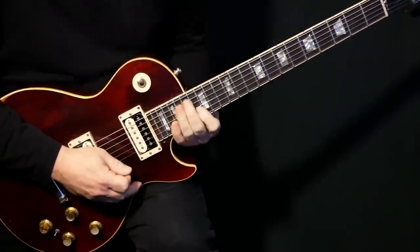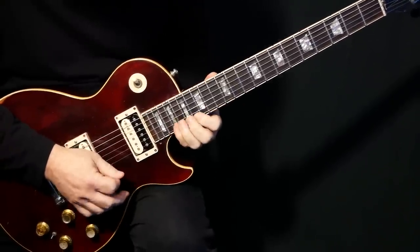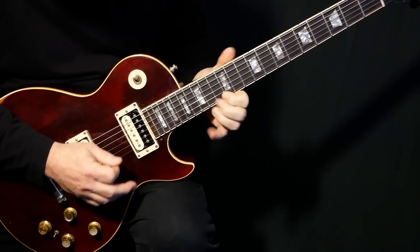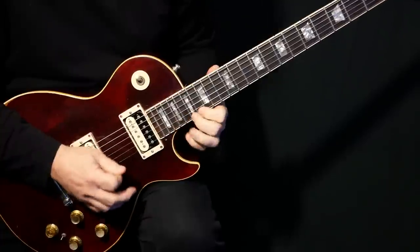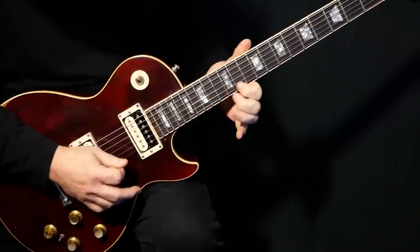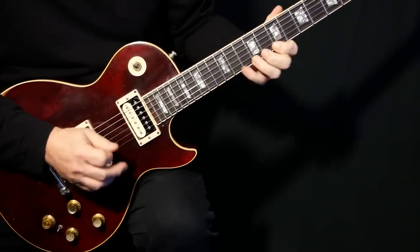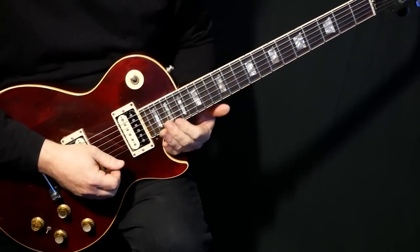And then from there on in, it's kind of do what you want time, you know? But what I'm trying to do is go, you know, just trying to kind of make it sound smooth. I'm trying to go, that sort of idea, right? Just all pull-offs. Whatever you want there, really. I'm sure that's what he's doing. He's just going crazy on that E string.